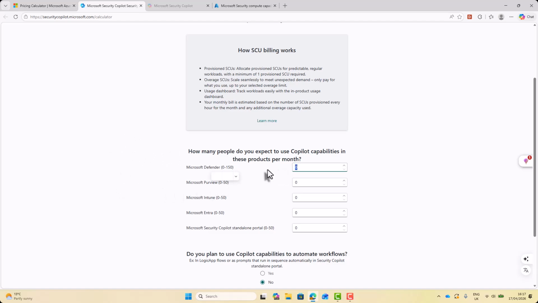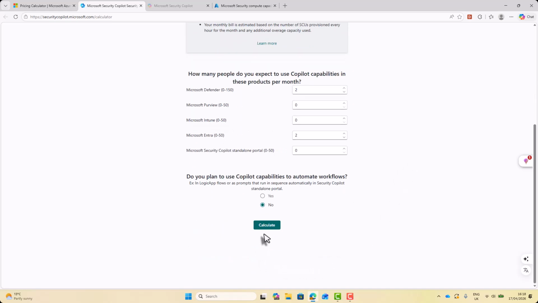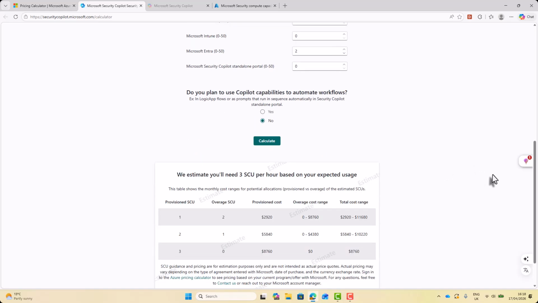So let's say you have 2 users that'll probably be using it for Microsoft Defender, and let's say 2 for Entra. You can then do a calculation, and it'll estimate that you will need 3 SCUs per hour. So it'll give you pricing on if you have 1 provisioned SCU and then the overage, all the way through to 3 provisioned SCUs.